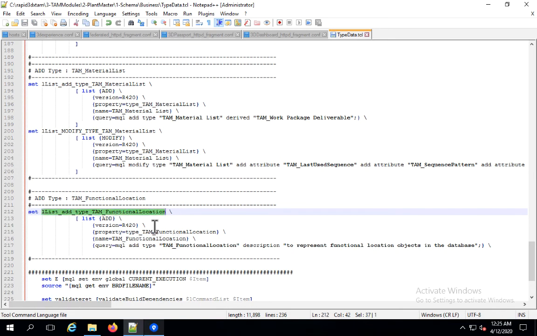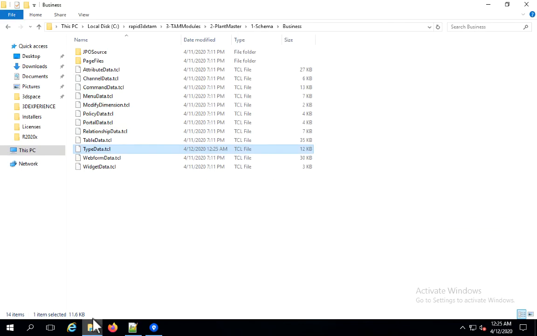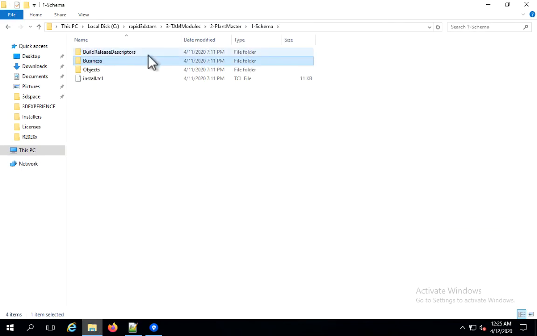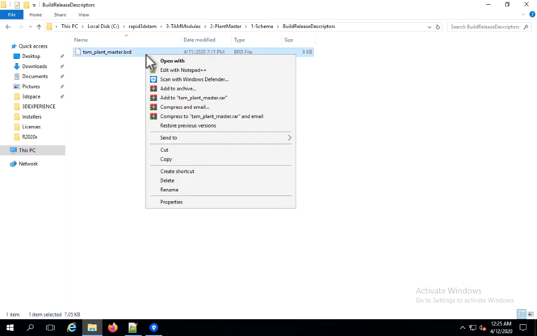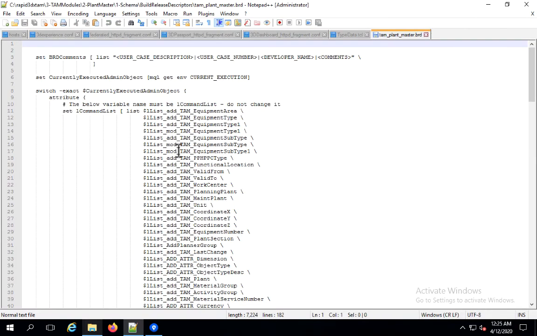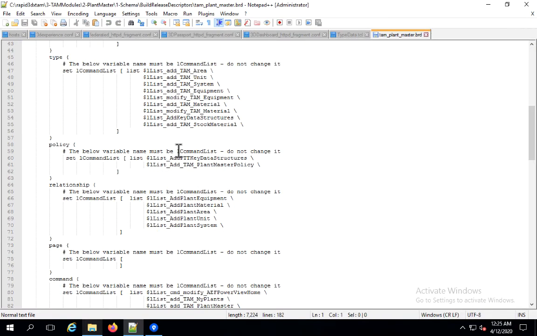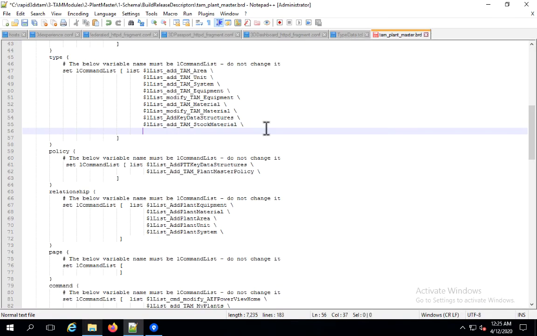So I need to give this entry in the BRD file, the build release descriptor. I go here, types, and make an entry here, add type. If I run this build, it will create that new type.